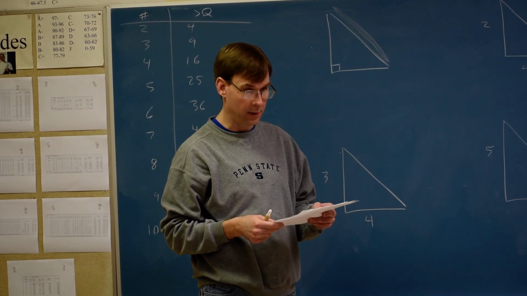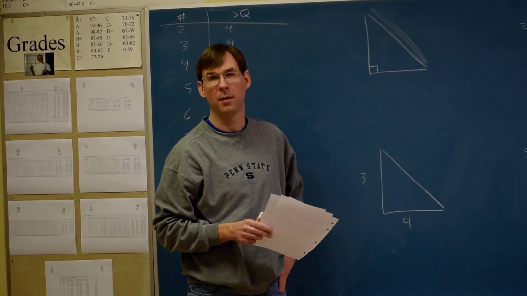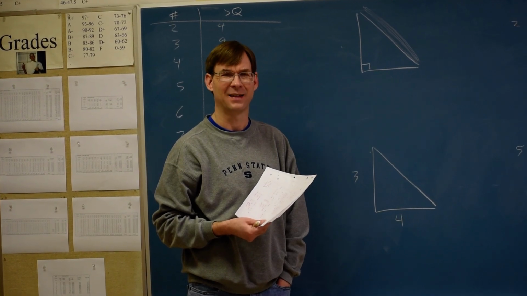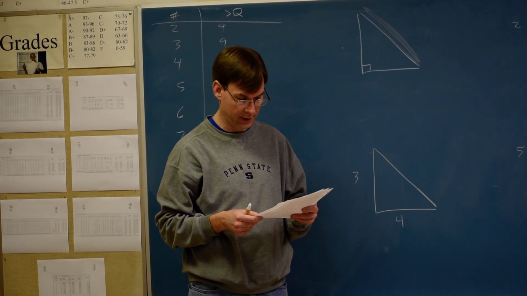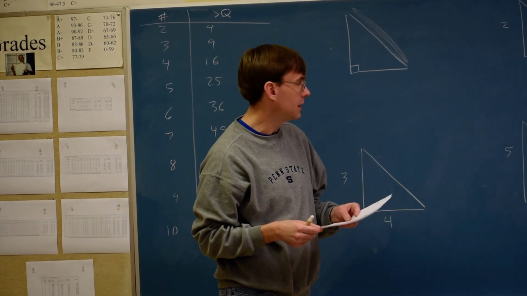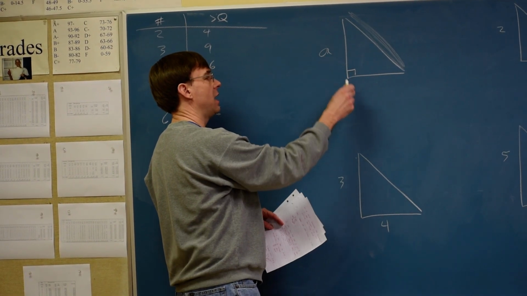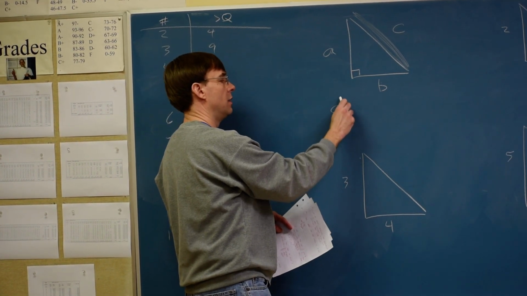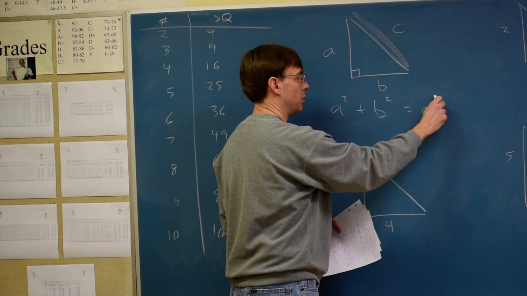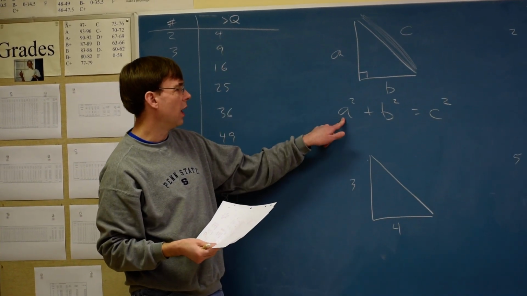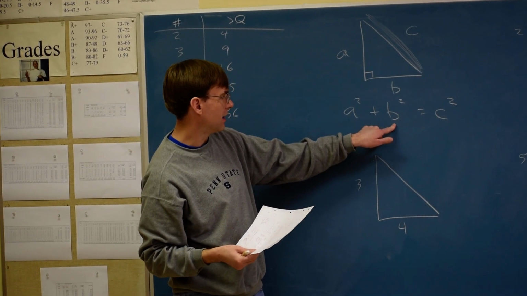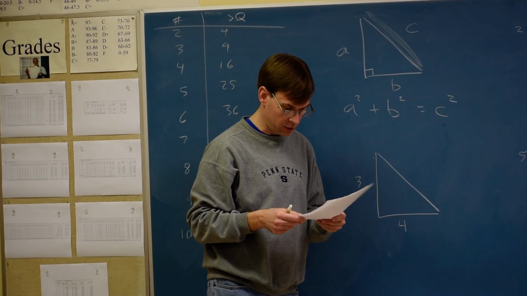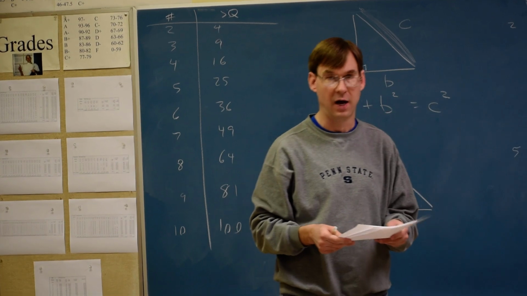There's a relationship from the world of geometry that you might remember from PSAT reviews, or if you had geometry already from that class, or just, I think there's other times this might have been brushed upon in different subjects. The relationship is that if we call this A for short, and call this B for short, and call that C for short, A squared plus B squared equals C squared. In other words, if you take one leg times itself plus the other leg times itself, it would equal the hypotenuse times itself. So we're going to use this idea on the homework paper sometimes to find the hypotenuse.